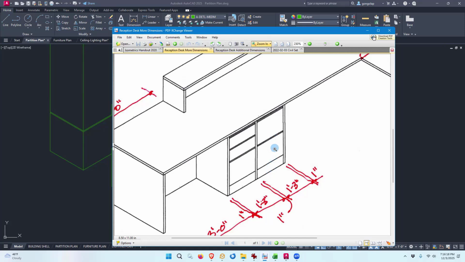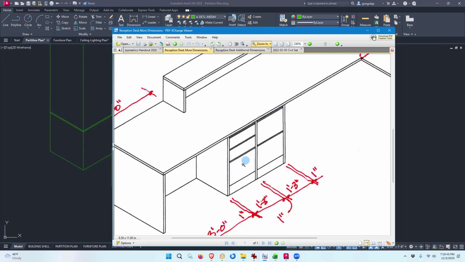And then the file cabinet drawer here, this is going to be 12 inches high. And this is another file cabinet drawer, and that's going to be 12 inches high. So this file cabinet is 12 inches and 12 inches high. And we call this a file ped.